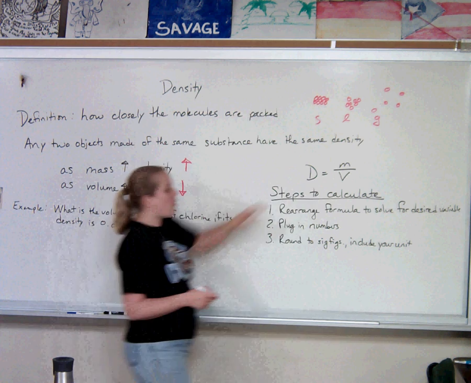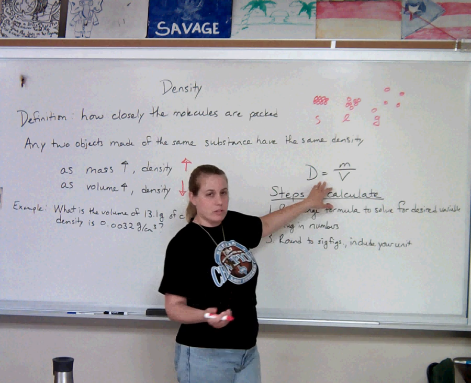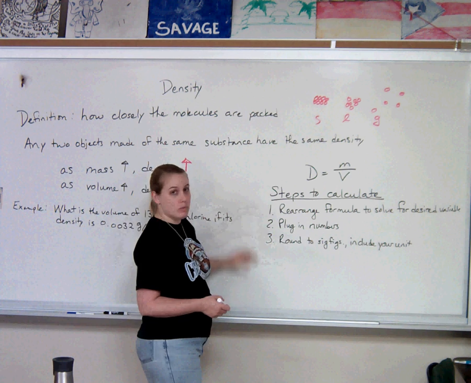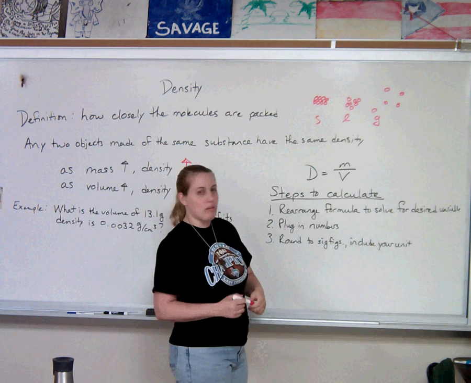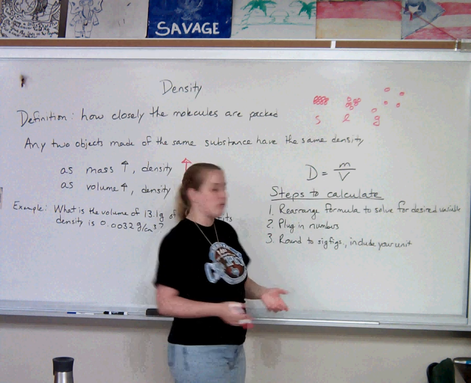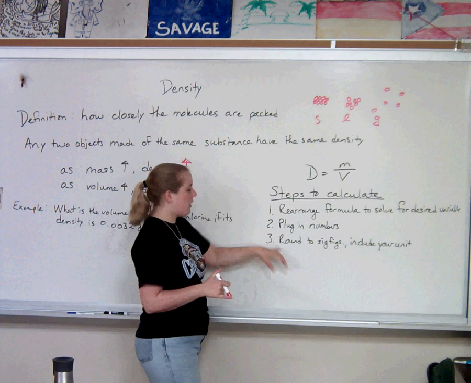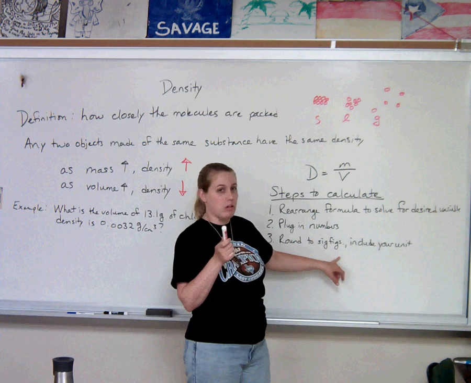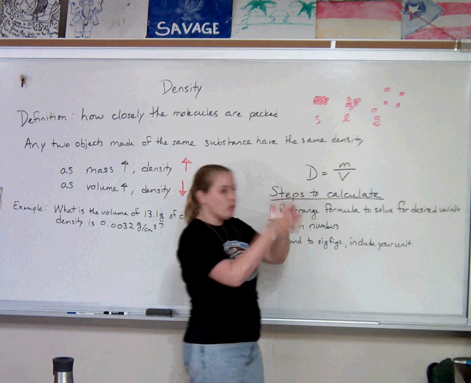Let's talk about quantitatively. Quantitatively, density is the mass divided by the volume. Hopefully you've seen this formula before. In order to use this formula to calculate density, you're going to follow these three steps. First step, rearrange the formula, if necessary, to solve for your desired variable. So if you need to solve for m or you need to solve for v, you need to rearrange the formula. If you're solving for d, you don't have to. Secondly, once you've got the formula the way you want it, plug the numbers in. Then, after you get an answer, you have to round your answer to sig figs, because we always round our answers to sig figs, except when you're doing the online homework. And then make sure you include a unit, because we don't have naked numbers just lying around. We have to have a unit after the number.